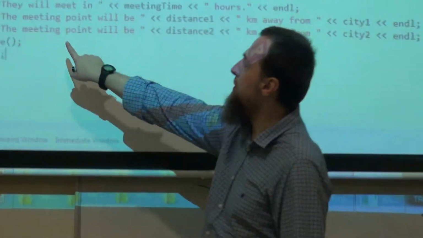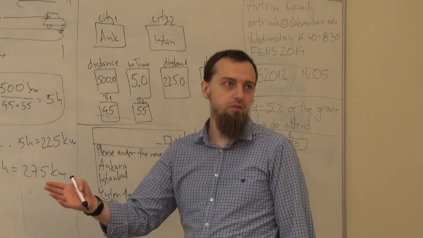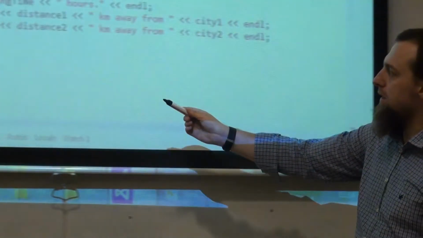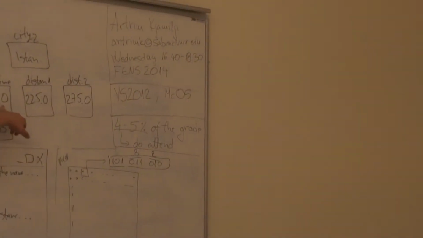Finally, I'm printing: they will meet in meeting time, 5 hours, because meeting time is 5.